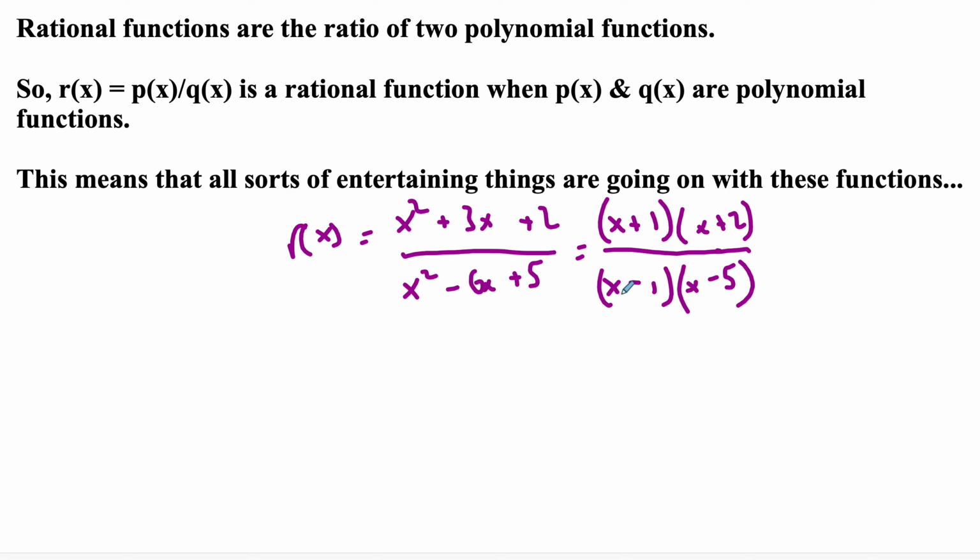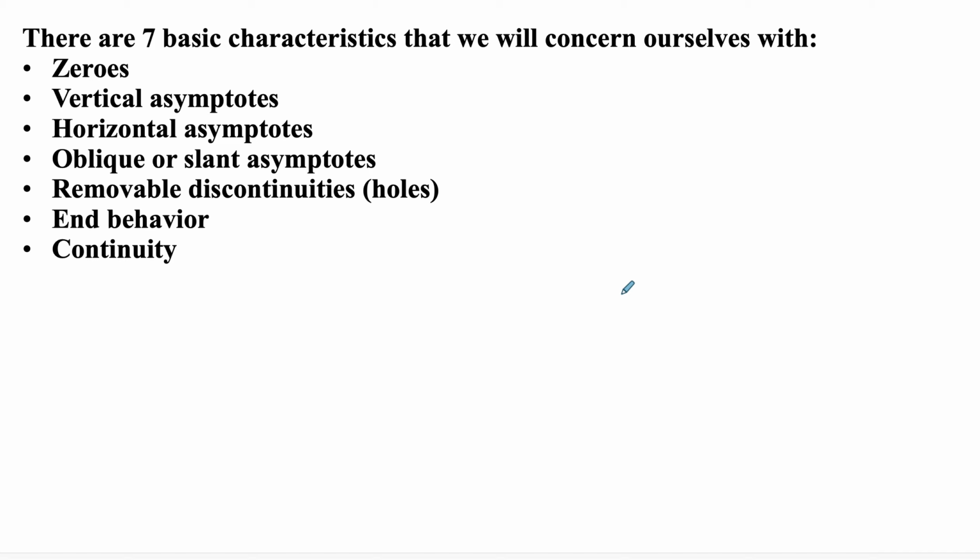Okay, so these are the characteristics that you're going to be able to figure out once you've viewed this video. The zeros, something called the vertical asymptotes. Those are vertical lines of the form x equals that the graph might approach but not cross. Horizontal asymptotes are long-term behaviors in the graph, and they are horizontal lines that the graph approaches. Oblique or slant asymptotes would be what appear to be, if you zoomed way out, linear equations that this graph is approaching. You'll see what I'm talking about when we get there.